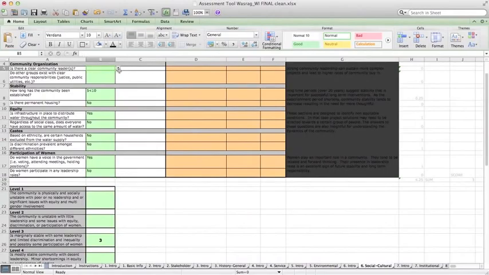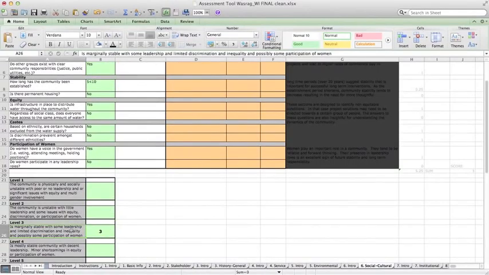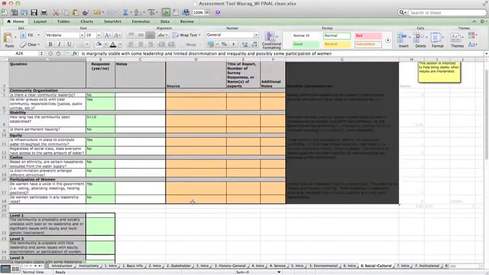And if you answer all the questions, it has a full data set to evaluate its score on. So there, we put in some fake answers, and this community happens to be at a level 3, which is marginally stable with some leadership and limited discrimination and inequality, and possibly some participation of women.